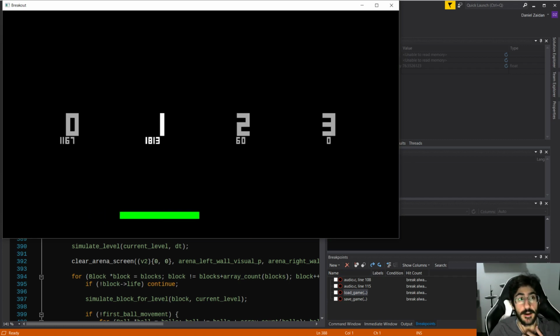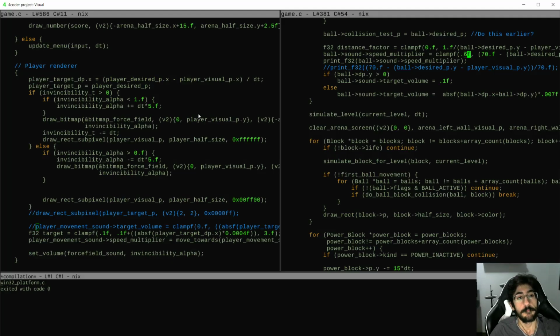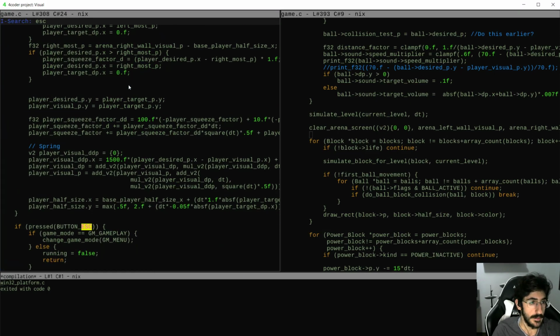Nice. We do have to turn the volume to 0 whenever we load the menu, which is like press ESC, change game mode.